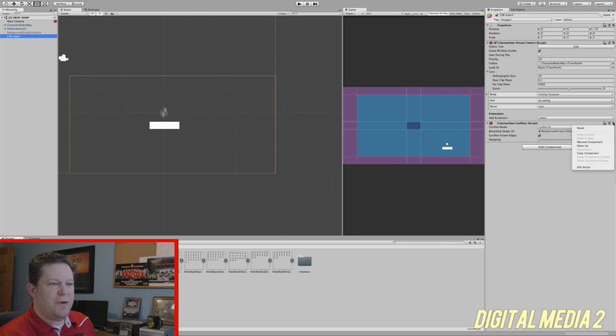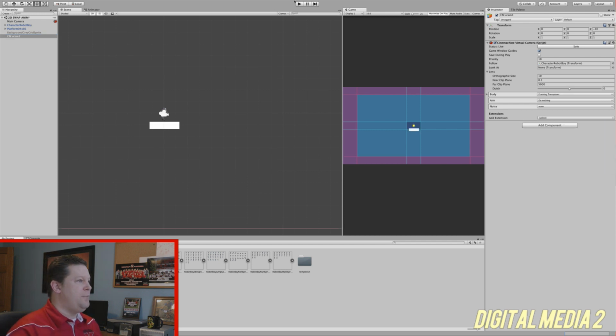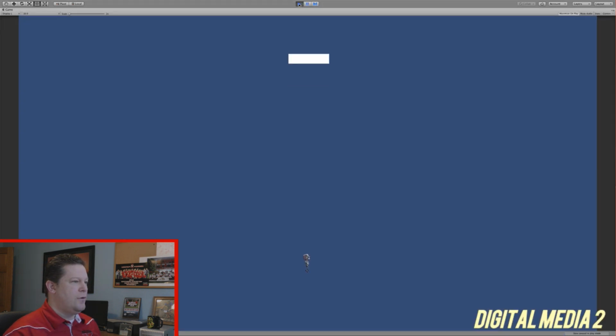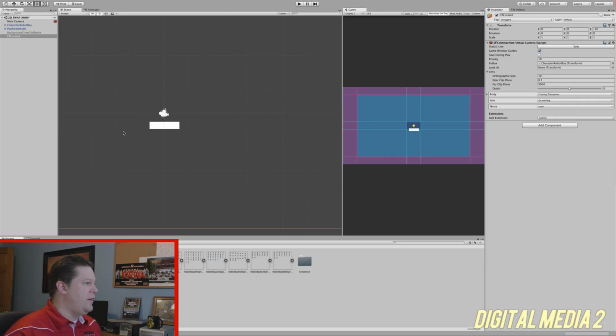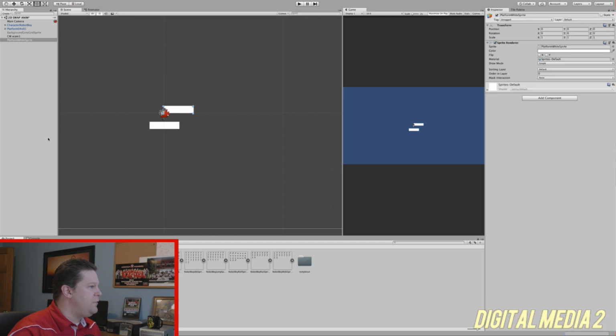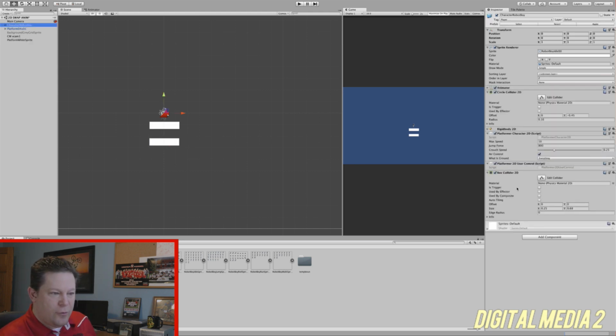And I'm just going to remove my confiner for right now and remove component. Okay, there we go. So it should be back and working. Oh, but he's not. Okay, let's try dragging that sprite in. Again, we're going to put in a different platform here, and we're going to make sure that that is all transformed so that it will actually interact with my character here. There's Robot Boy, and he's all set up with the box collider and his circle collider.